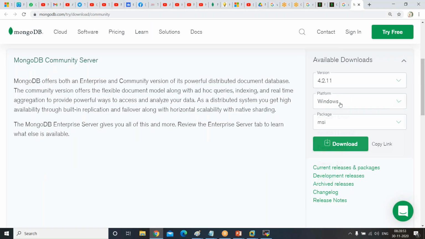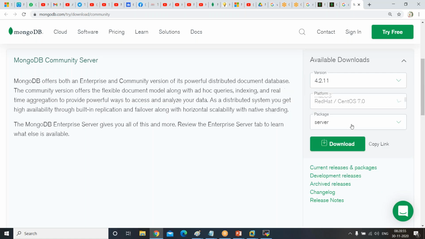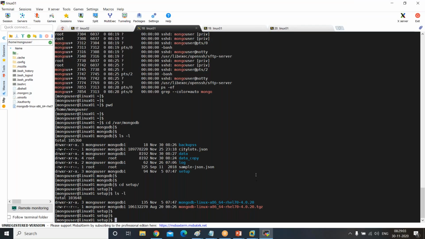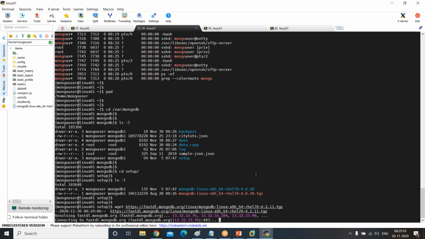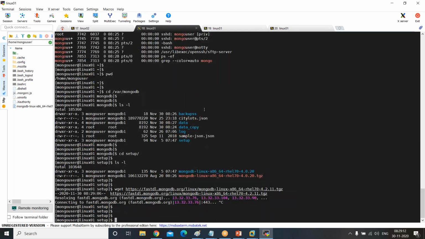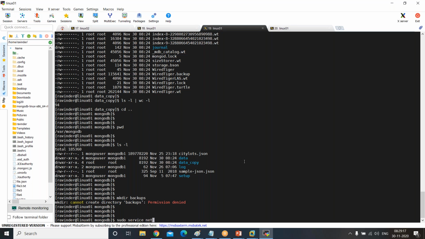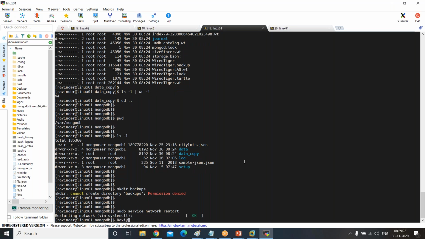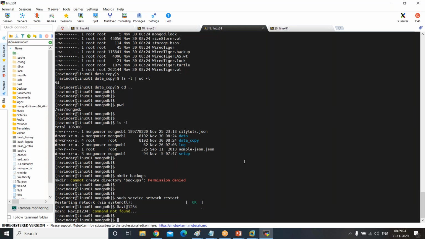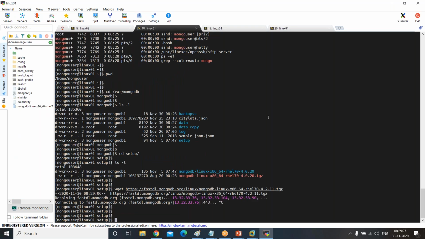Don't go to 4.4 right now. 4.2 copy, where I'm doing the download in the current directory. So wget. This machine is also not getting the net. Is it running? sudo service network restart. It started already. Good enough.